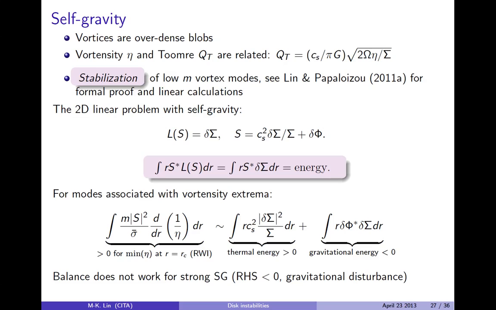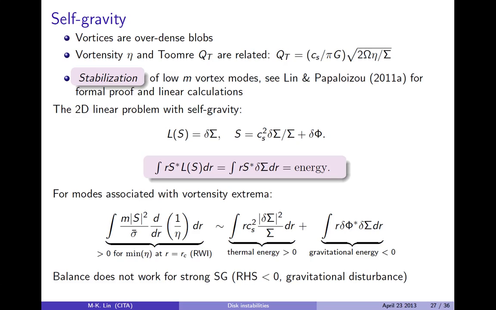So you may think, well, does the weight of the vortex have any effect on the dynamics of the system? Also, self-gravity is relevant because I talked about the fact that this instability is associated with the potential vorticity profile of the disk. And the vorticity of the disk is actually related to the Toomre Q parameter, which is, of course, used to characterize self-gravity of the disk. Now, it turns out that in a linear 2D problem, self-gravity, that is the disk gravity, actually stabilizes this vortex instability.